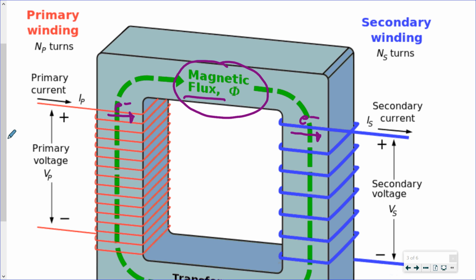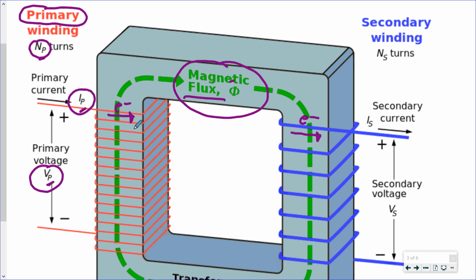So what else do we have as part of this transformer besides just the core in the middle here, the non-conducting core? On the left-hand side, they've identified this as the primary side. N is the number of turns, P is for primary. So we have a certain number of turns on the primary side, the number of times that this conductor is wrapped around the core on the left-hand side. We then have a current. Remember, I is the symbol for current, on the primary side that's coming in, and what's pushing those electrons is the voltage. Vp is the voltage on the primary side.